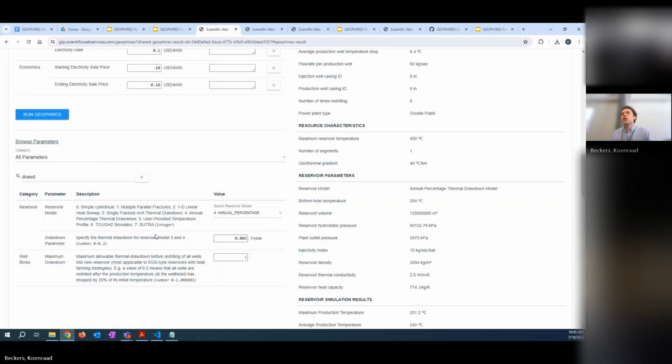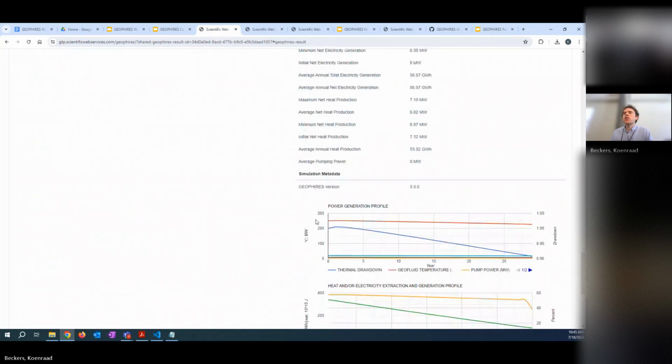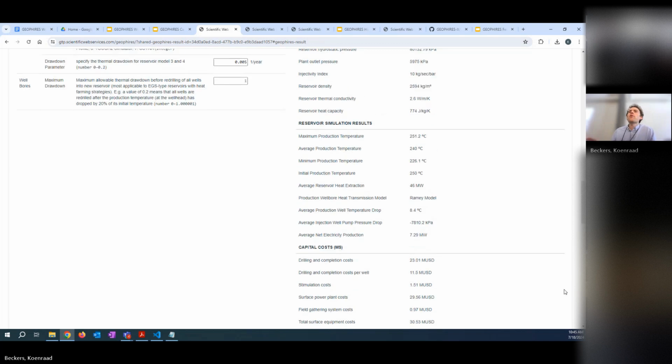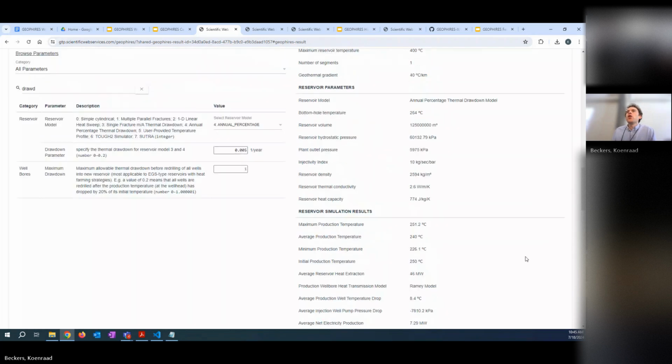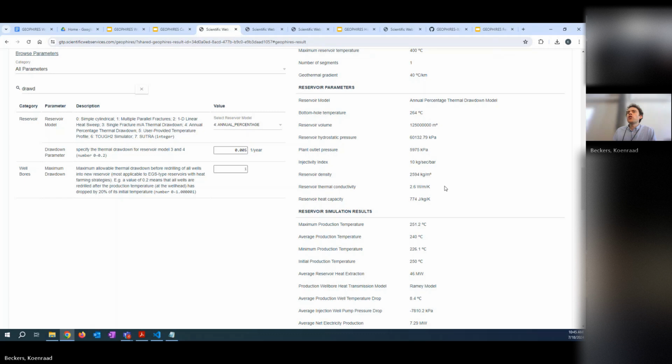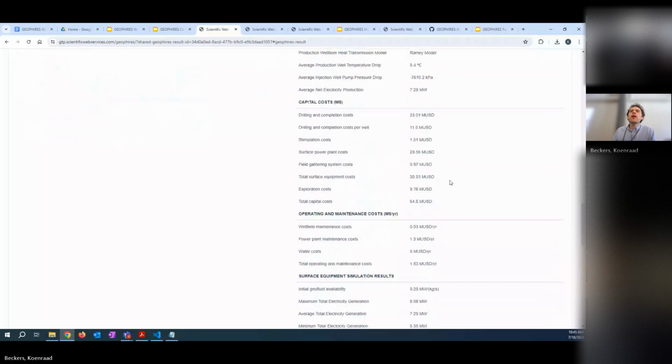And it was going to change a little bit the economics. We're going to start seeing this red curve start slowly going down, and that's just a simple representation of a subsurface model. But that was not the intent of this exercise. But just want to show, we have a little bit of drawdown now, so the NPV as well dropped. But it does assume, I think it's quite a deep system that we have.